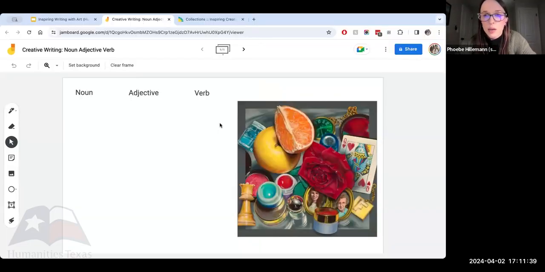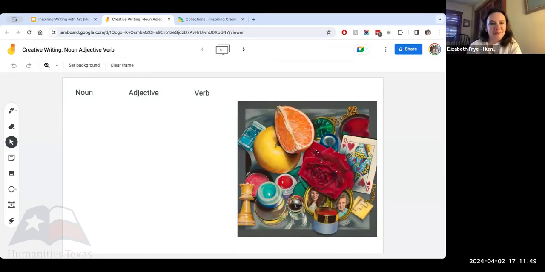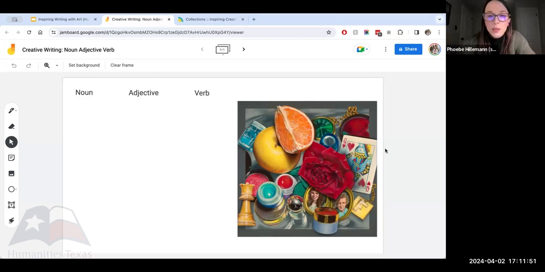to a Jamboard. And could you just let me know if you can't see? Everybody can see my Jamboard? We can see it. Okay, yep. Thank you so much. All right, so I'm going to give you a moment to start listing nouns, and I see people are already doing that in the chat. And I'm going to take notes on this Jamboard with some of the things that are coming up the most.